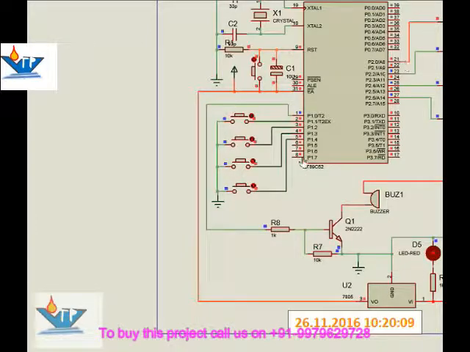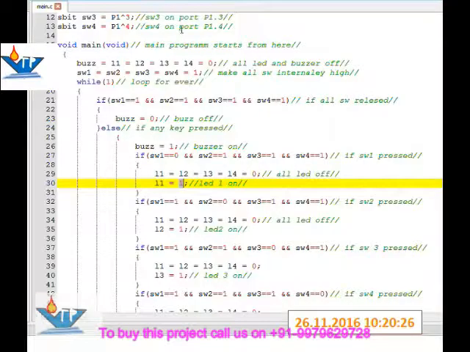If we have pressed a switch, 5 volt is coming here, and the 5 volt will be there until we press another switch. It is not going to 0 until another switch is pressed.